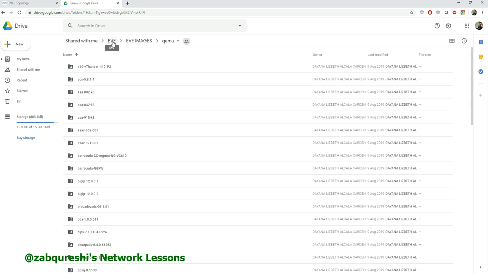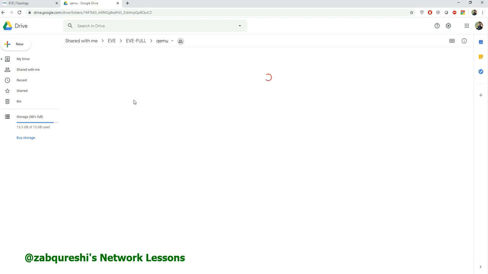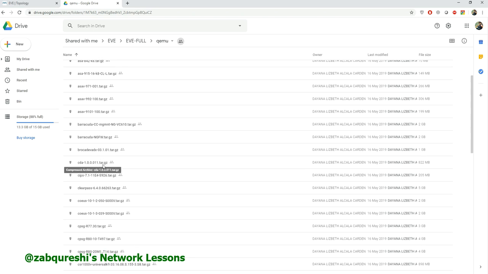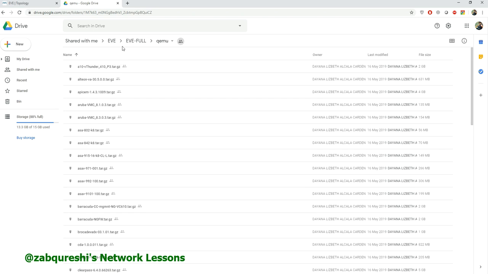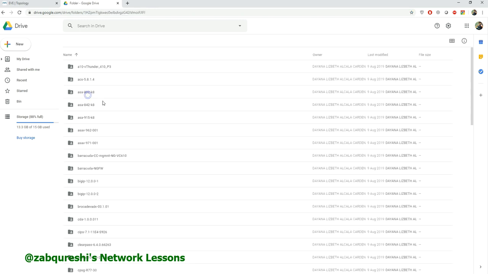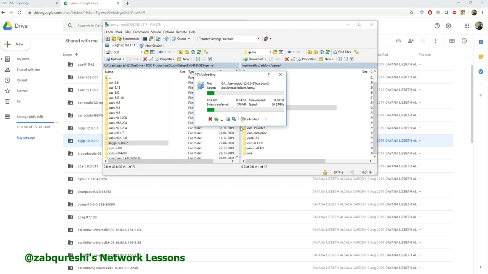On Google Drive, you can go into the eve folder, and you also have this folder which says EVNG full. These are all raw files so that it's easy for you to download. But if you download anything from here, you have to extract, and then remember that the naming convention should match. So I would suggest just go here and download the second one. That's what I'm testing in this video also.